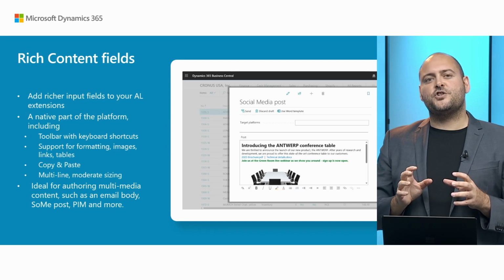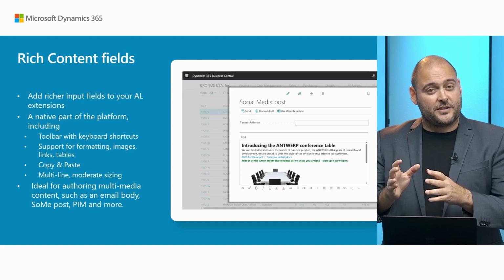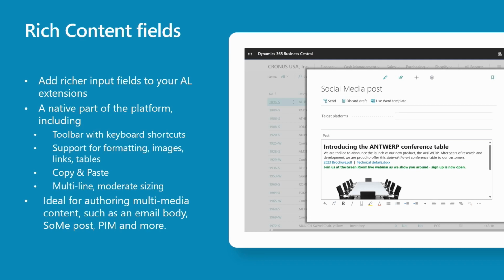We know this session is mostly watched by our customers, our end users, our consultants, or salespeople. So do use this opportunity to talk to your developers about this experience that you can now bring into Business Central with your extensions and with your customizations. For example, you may want to use this if you are dealing with product information management, where you need that rich description and multimedia content in this space. Maybe you're dealing with rich annotation of your records, or even just using Business Central to author social media content, as in this example right here.